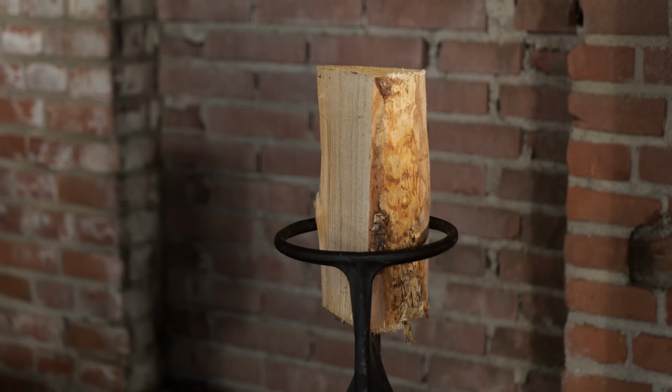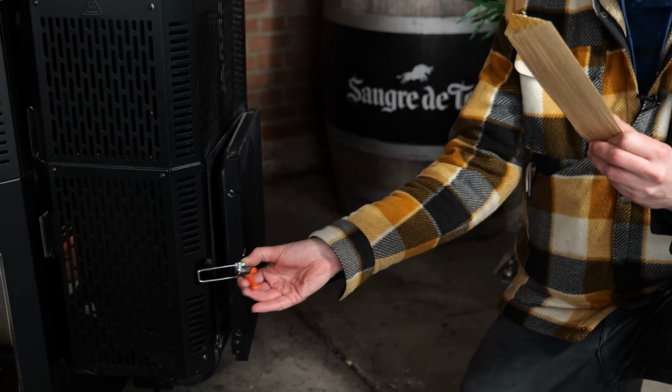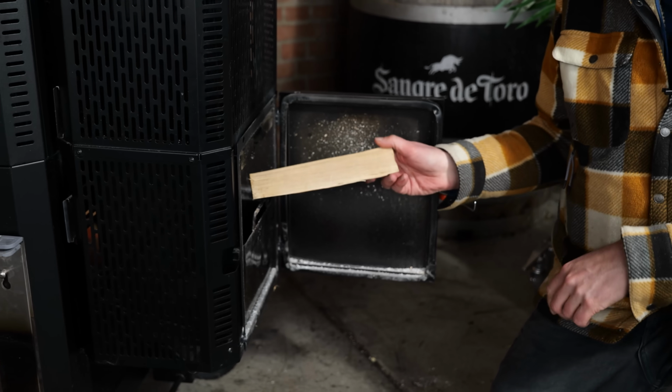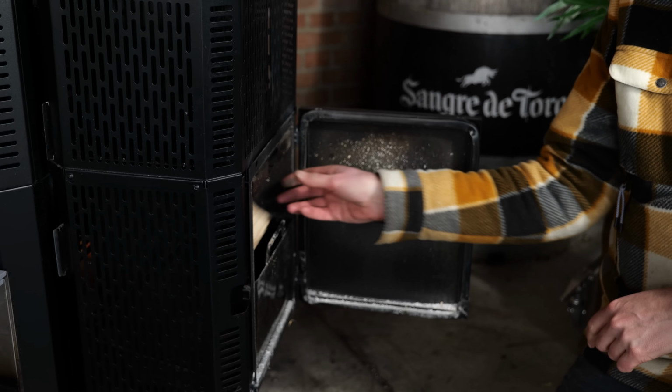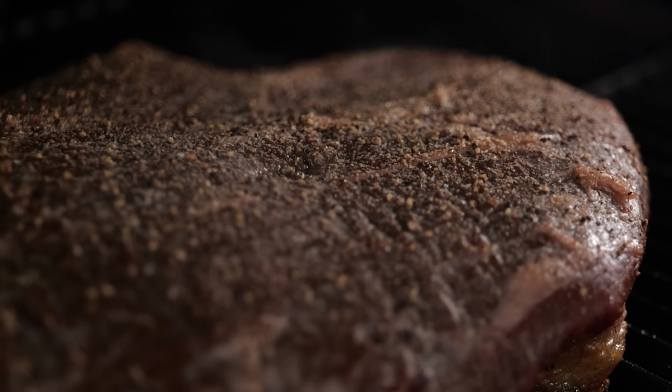And before we let this brisket quietly cook, I'm going to add a chunk of smoke wood. This is beech tree, and it's going to give a perfect smoke profile to our brisket. And now all we need to do is let the smoke do its job.